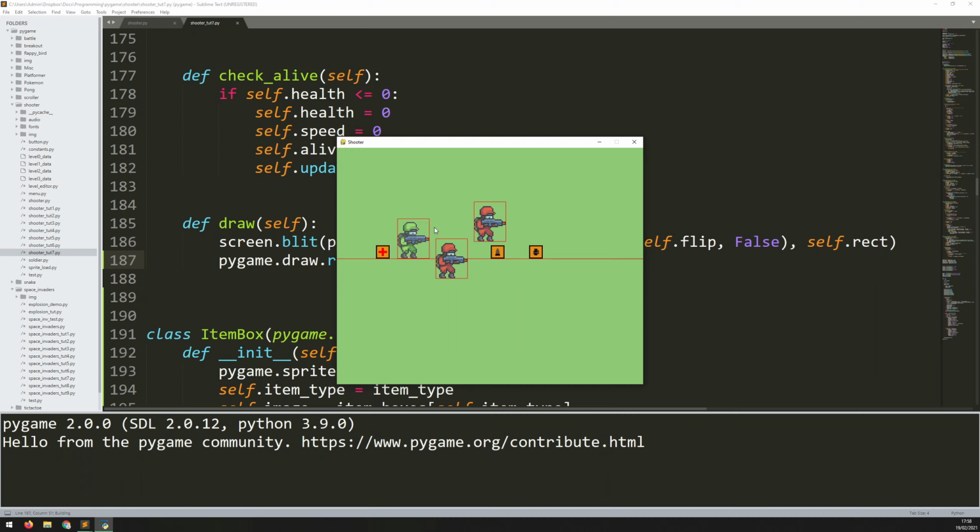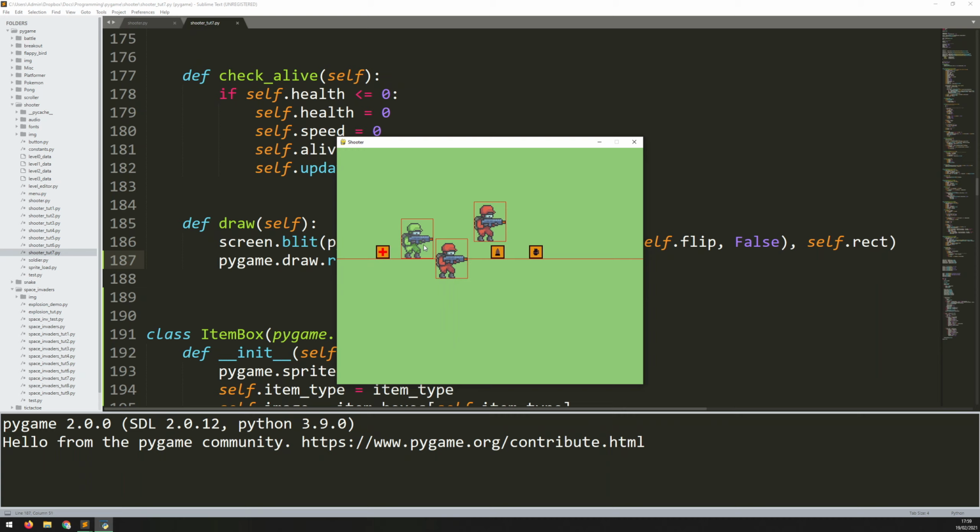So this is what I mean when I'm talking about these rectangles. It's taking the overall height of my images for each of the players, and then it's just drawn a boundary box around them. So you can see whenever I move around, it's the rectangle that's actually moving, and then the player image is being drawn inside it. So in the same way, all of these items also have a rectangle. I've not shown it because I haven't added that line of code, but that is what's happening. They also have the same boundary box.